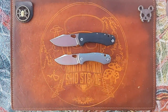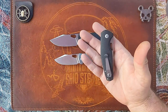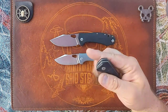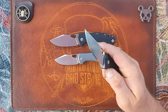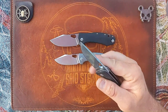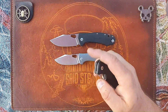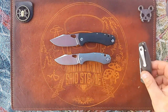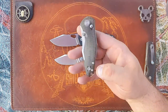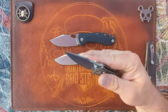I'm just a big fanboy of Lynch Northwest. I think their clips look good on the knives. Case in point — here is my Nimbus V2 sporting a Lynch Northwest clip. I really do think the Nimbus is my favorite of the Giant Mouse knives. Took me a minute to get used to it, but I really like the Nimbus, and a Lynch Northwest clip looks great on it. Here I have the Ace Nazca, their crossbar lock.